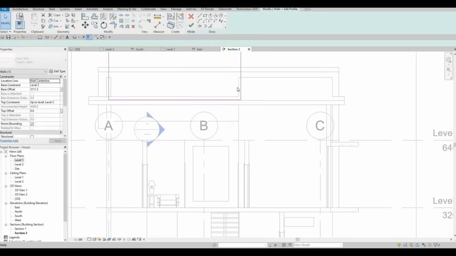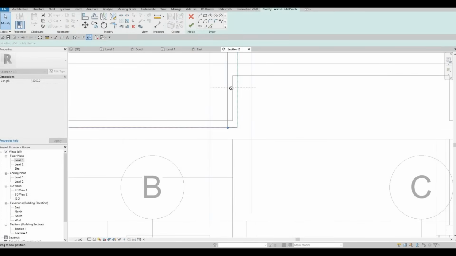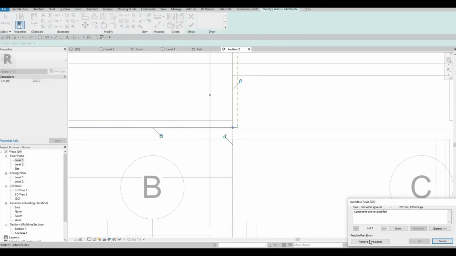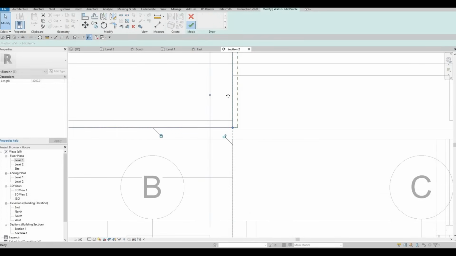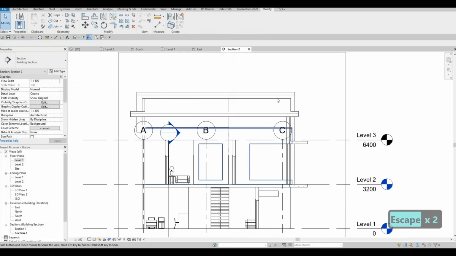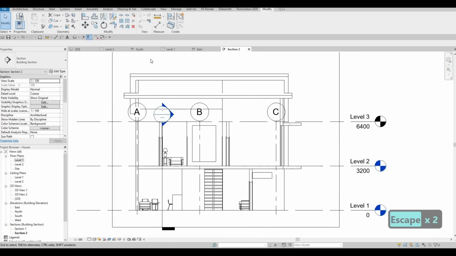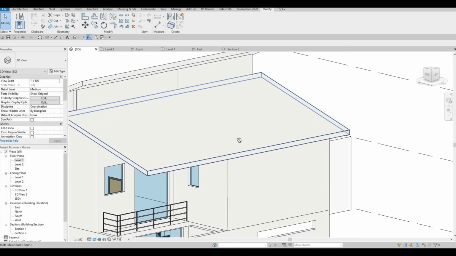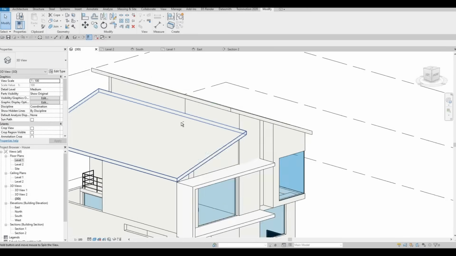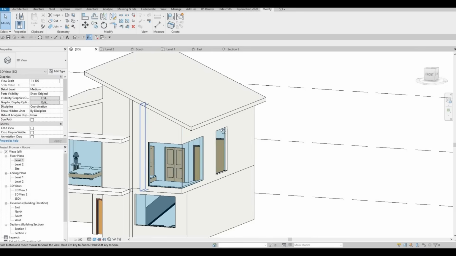Edit profile. There we go. So now that's not overlapping anymore. I'm just trying to make it nice.